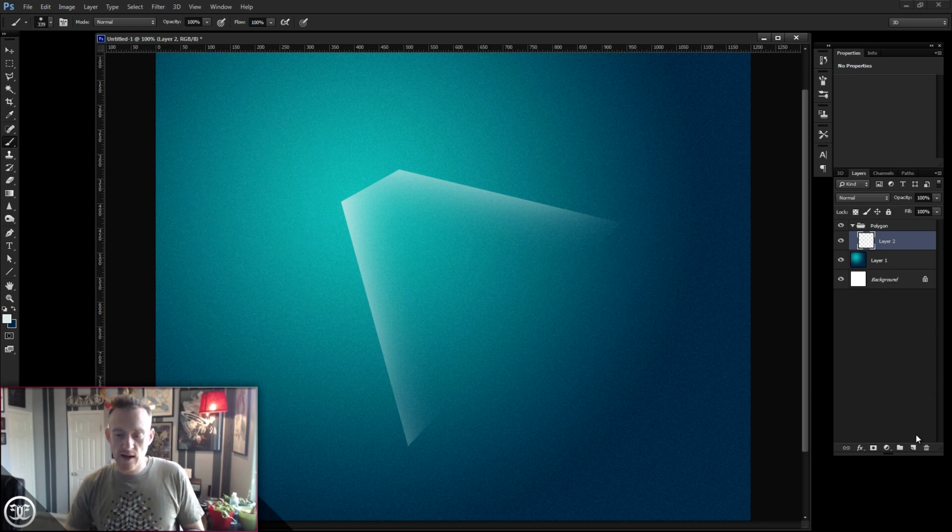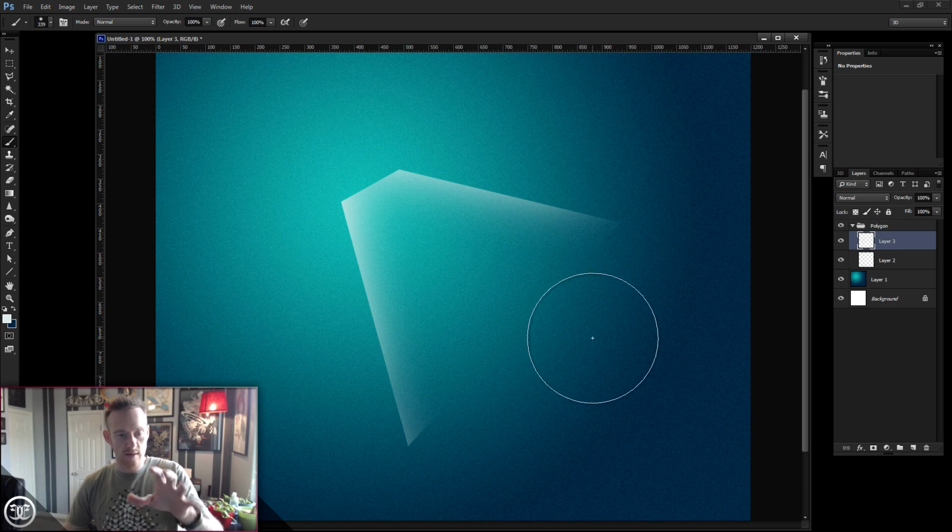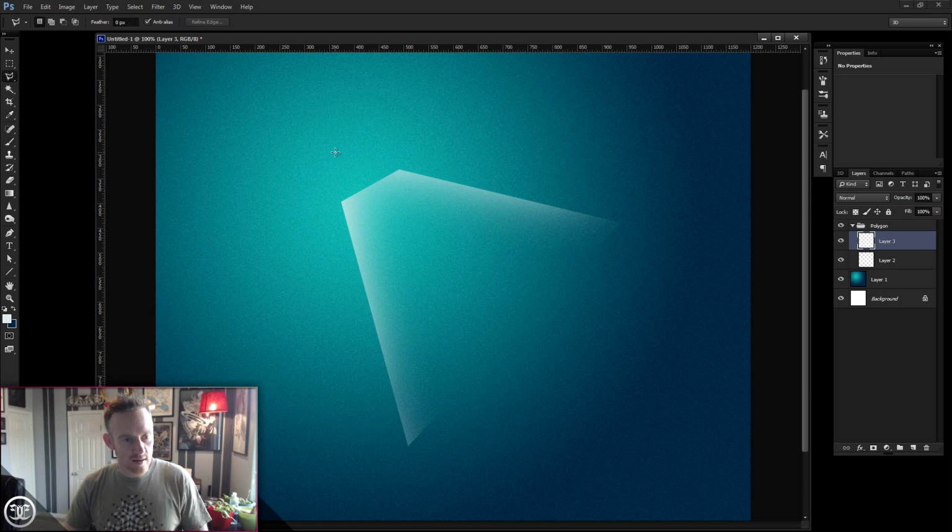So let's go ahead and create a new layer, and we're going to build the side that's closer to us if this was a real shape. We're going to go back to our Polygon lasso tool, and create another polygon on top of this, and you want it to appear layered, but it doesn't have to follow it exactly, just get close.